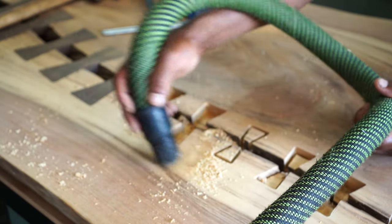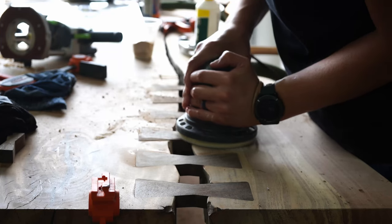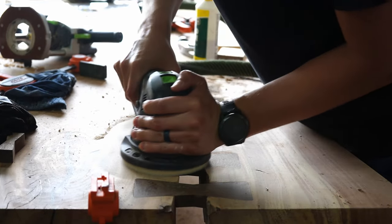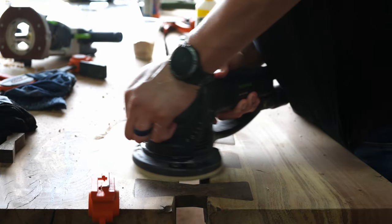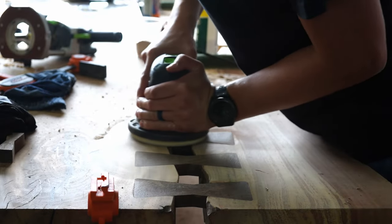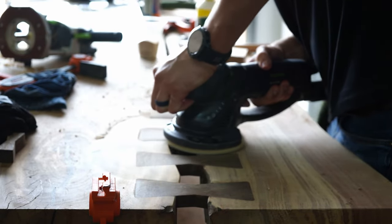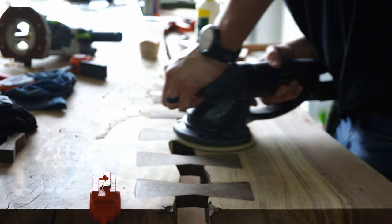To make sure my bow ties are flush with my tabletop, I took out my Festool Rotex in Rotex mode with 80 grit sandpaper. It made this job really easy and really fast. I think it took me a total of about 5 minutes to remove that 1 millimeter of material, and it sits absolutely flush.